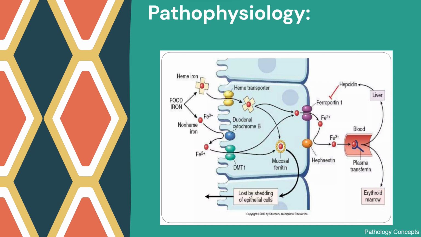The absorbed iron can be stored along with apoferritin, an iron storage protein, in erythrocytes, or can be absorbed into blood through ferroportin. Ferroportin is a transporter present in the basolateral surface of enterocytes. Before being transported into the blood, the ferrous iron is converted to ferric form by hephaestin. The ferric ion is then picked up by apotransferrin.